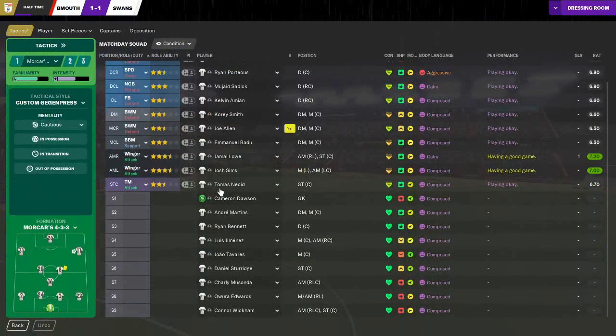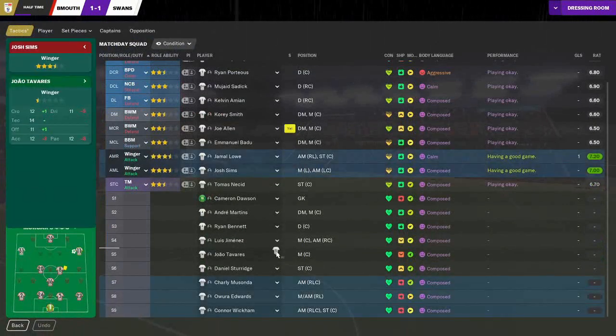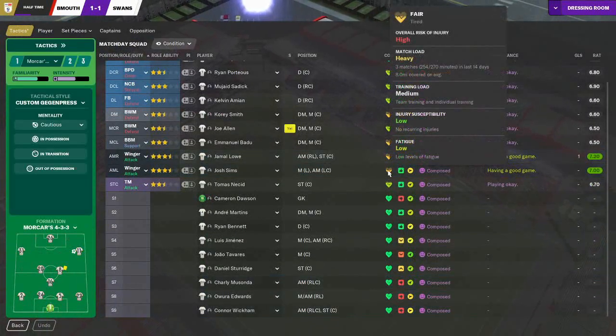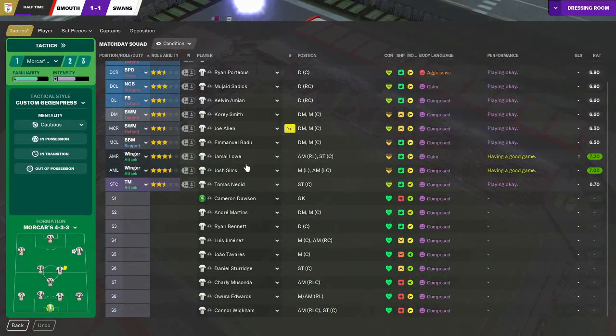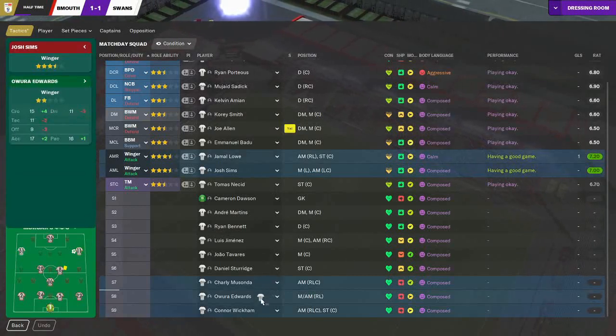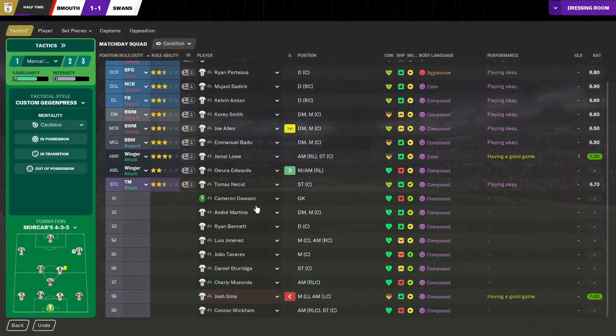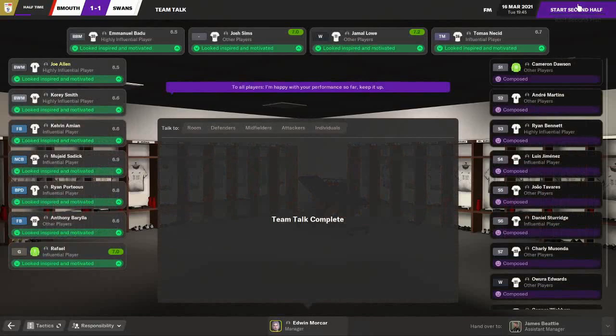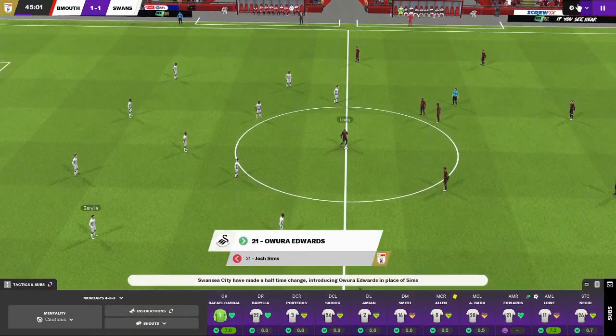And Josh Sims is probably going to come off. He's having a good game, but I'm tired. High risk of injury. Edwards will come on. He'll play on the right. Lowe will play on the left. A lot of pace in that team.